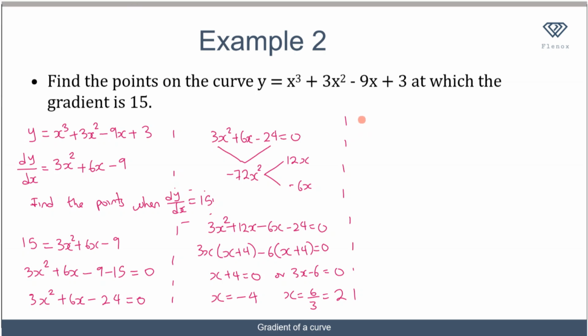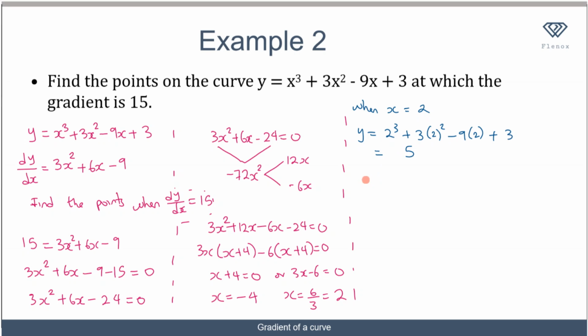So what I have to do now is to find the corresponding value of y so I can pinpoint the coordinates. So now when x is equal to 2, I can find the value of y, and to find the value of y, I just substitute it into my general equation that was given. So my y value will be what? My y will be equal to, my x is 2, so I have 2 cubed plus 3 into bracket 2 squared, then minus 9 into bracket 2, then plus 3. Now when you punch this into your calculator, all this works out to be 5.